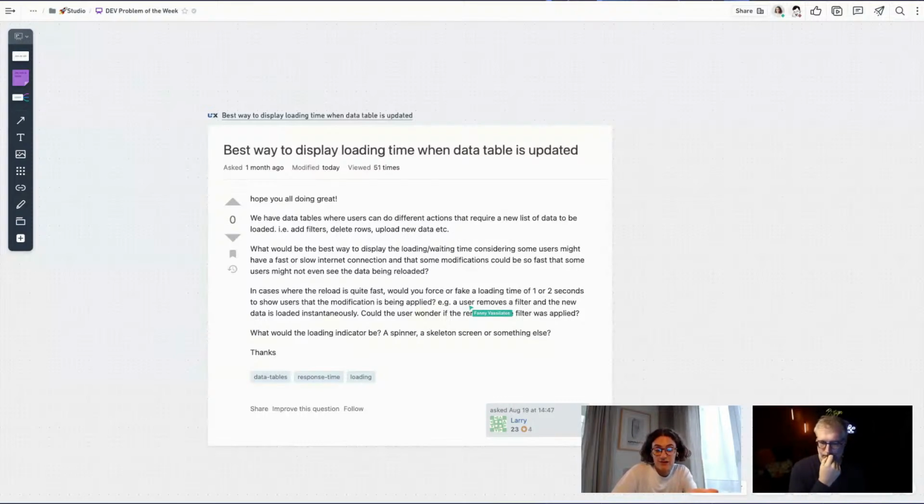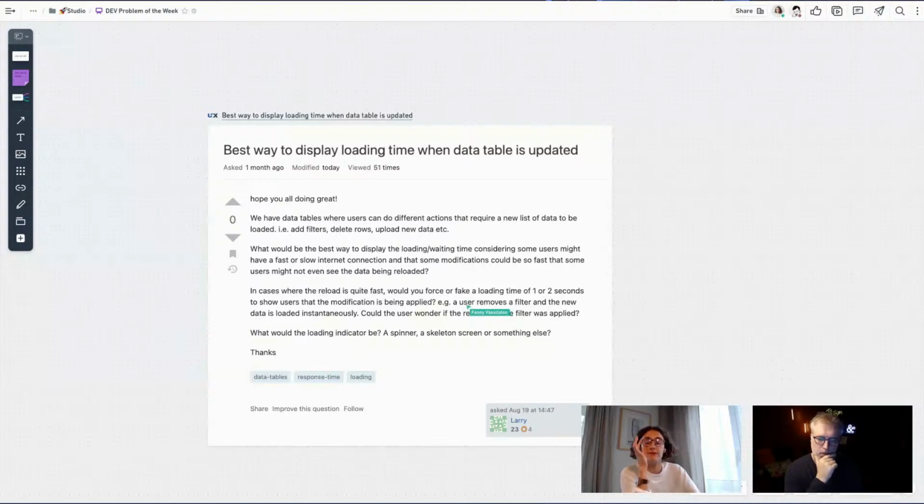So again, they have really good questions, like would the user wonder if the removal of the filter was applied? Because if it happens too fast, sometimes you just don't notice it at all. Or even if it's way too fast, you can think it's a bug that didn't happen.